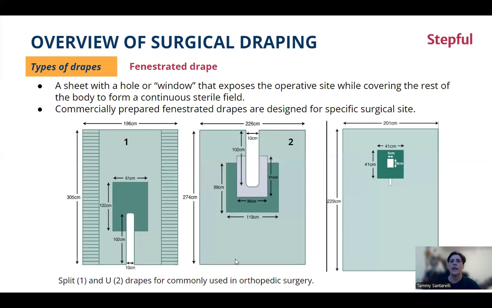This first one is for an ear drape. You see it's really small and very little. So this is called an ear drape. This one here is called a U drape, and we would use this around extremities, the arms, the legs, right? Somehow we can't square off around an arm or around a leg, but we can use a U drape to wrap around. And then this is a split drape. I use split drapes a lot for around the neck, around the face, and come up, right? That way the face is just there for us to do cases, but the rest of the body is covered.